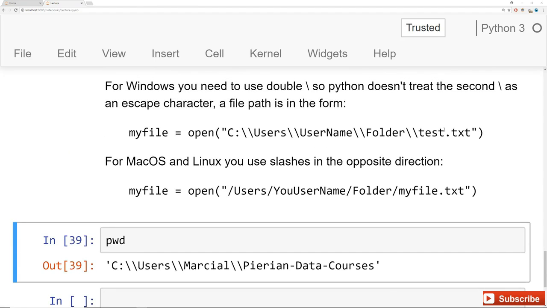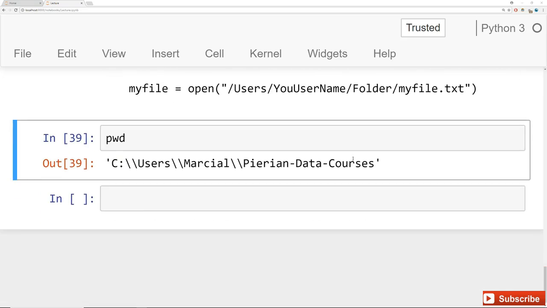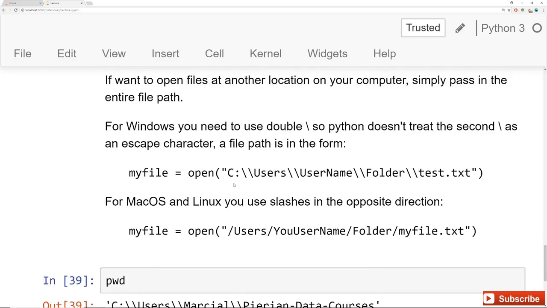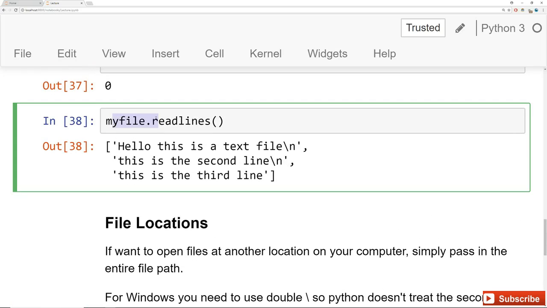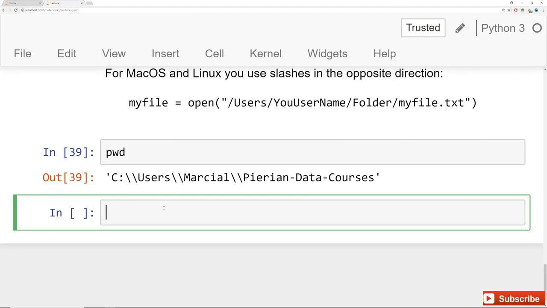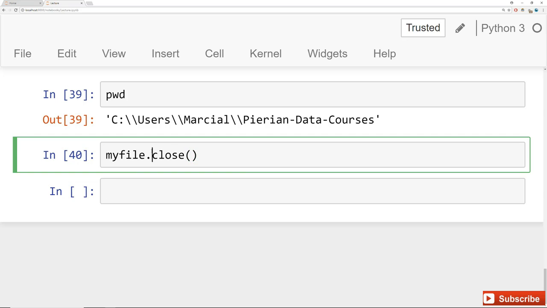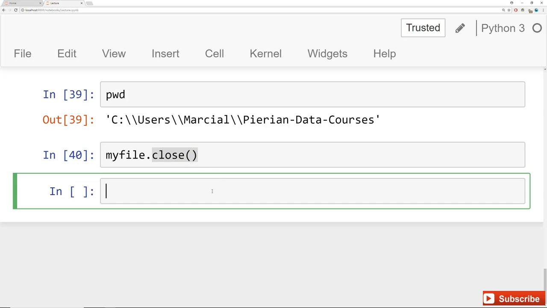To finish off this discussion of files, I want to mention best practices for opening files. Right now, we open this file and we called it my file, but technically because it's open, we actually have to close it. We have to say myfile.close in order to not get any errors, because let's say you opened this file somewhere else on your computer and you were trying to delete it, you'd get an error saying, hey, Python is still using this file, and you'd have to actually manually close it once you were done working with it.